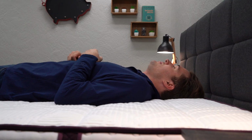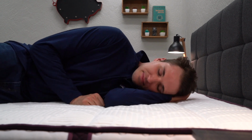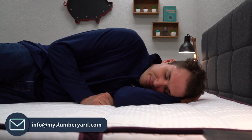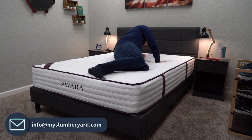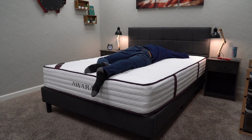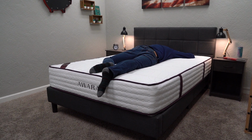So when you go to lay down on a memory foam, it'll be really slow to respond, but almost make like a little cocoon or nook for you to sleep in. But with a latex foam bed, it's pretty much the opposite, as you're sleeping more on top of the surface. And when you do change sleeping positions, the bed will respond really quickly to match you. Now, this feel also makes the bed a great option for any combination sleepers. So if you like to change to different sleeping positions throughout the night, the bed will meet you halfway.